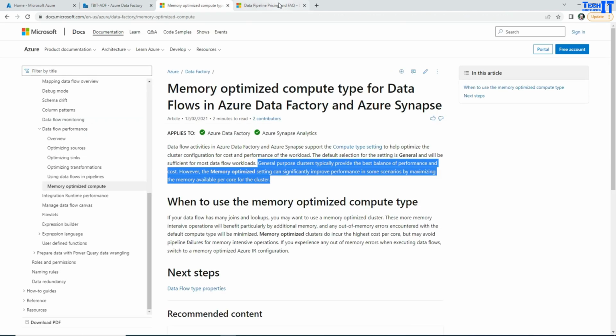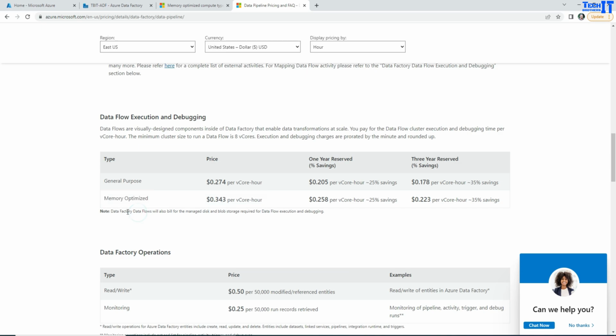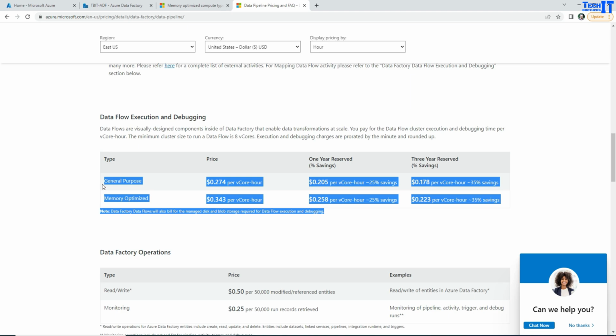And also, when you are looking at the billing here, you will see that data flow is also billed for the managed disk and blob storage required for data flow execution and debugging. So we are not sure how much that is. In cases where you are using general purpose, maybe data has to be written to some disk to process it, and you will be paying more money. When you use memory optimized, maybe the process will happen inside the memory, fewer disks will be used, and you will pay less money. So without testing, I don't really have the numbers for you, like how exactly it's going to behave in your environment and on your ETL loads. So test it out in your dev environments or some demo environments, and then deploy to prod.